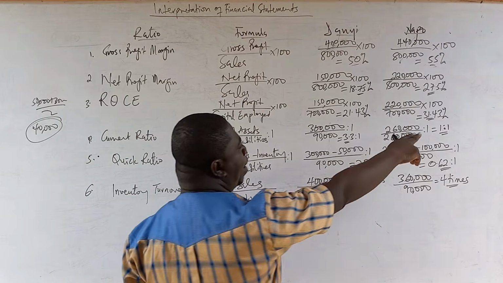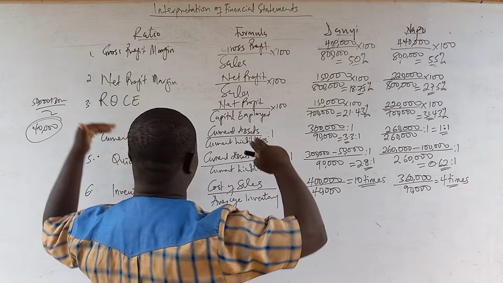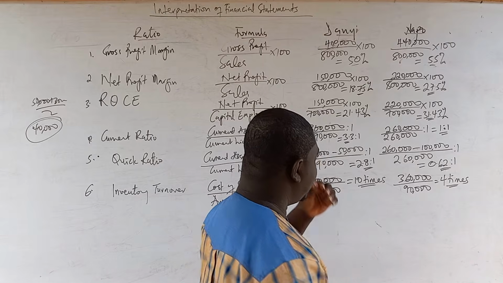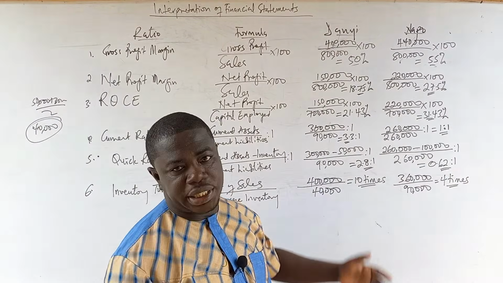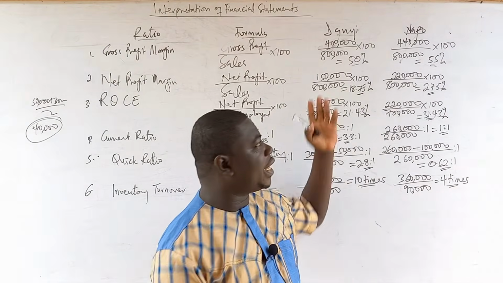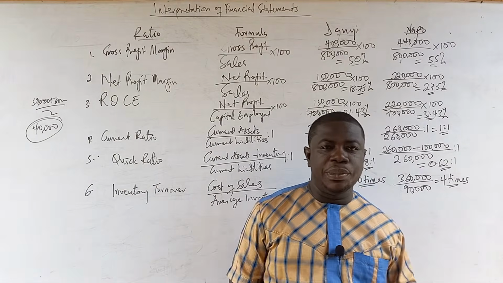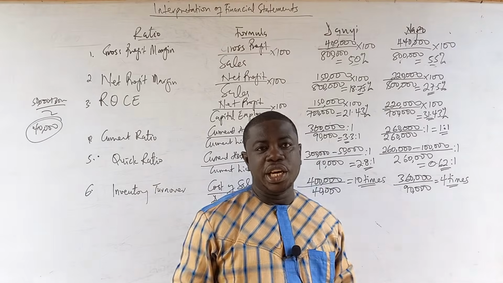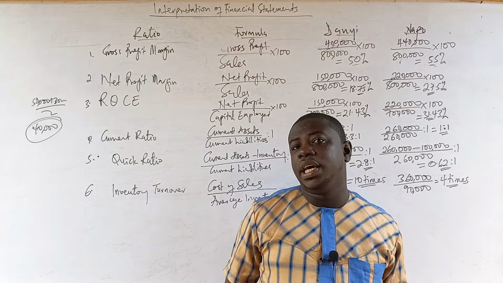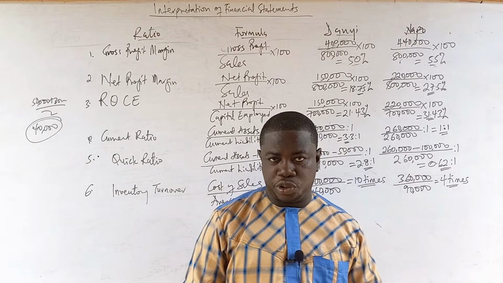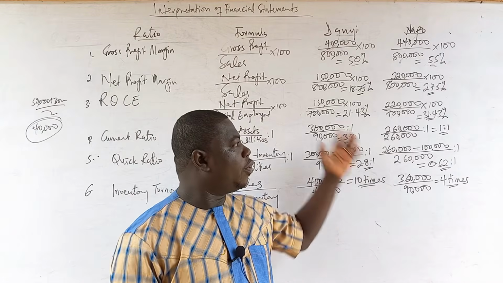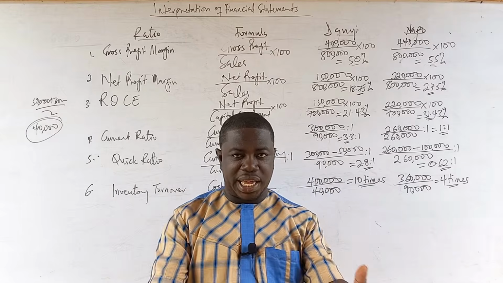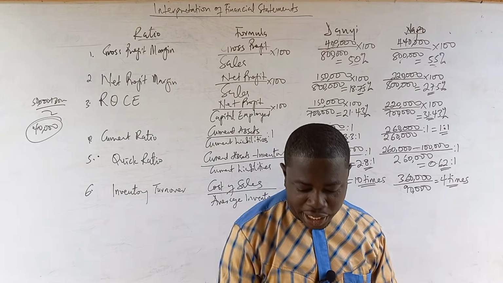And then the company NAPO is also doing well in terms of the returns on capital employed than that of Danny, because also of the same reasons that I have mentioned. So these are the fair assessments that you are going to make. The examiner expects you to look at this and be able to tell us what you see. So the assessment is about what you see and maybe the possible causes of what you see, if they are available. And once you have been able to go through that, then we will look at the last one, which is the advice section. So let us look at the last requirement.